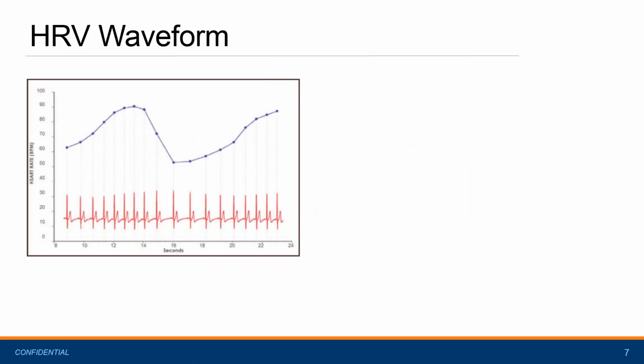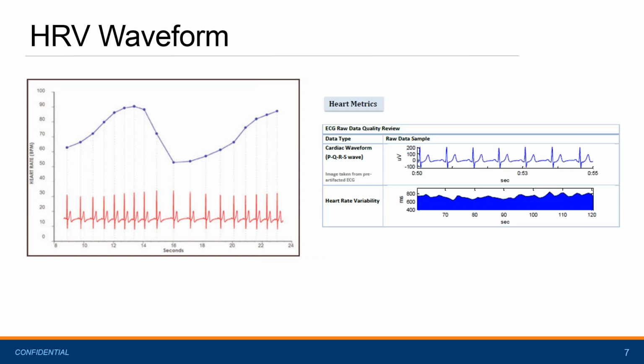Looking at this in graphical form, heart rate variability, abbreviated HRV, is just looking at the heart rate on a beat-to-beat interval. Here on the x-axis, we have time in seconds, and on the y-axis, we have heart rate. In red, you have your normal PQRS waveform. When you average out heart rates, we're looking at the heart rate across a period of time. But if you look at each heart rate individually, the heart rate for that moment in time, for that second, changes. Here we're starting off at around 60 and getting higher and higher, almost up to 90, and then it drops back down. Then it increases again, creating this sine wave, and that's our heart rate variability.